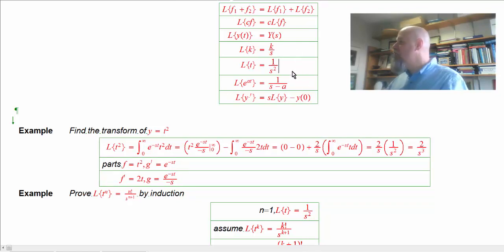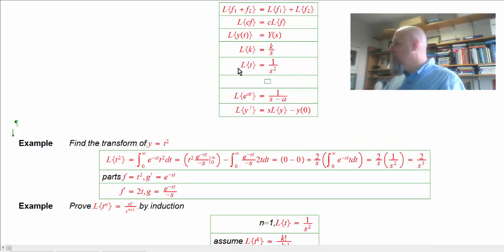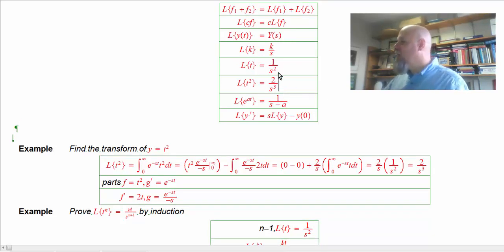So we can add this to the chart. I'm going to put it in under here. The Laplace transform of t squared is equal to 2 over s cubed. So I start to see a pattern here, right? t, s squared, s cubed, t to the 0, I guess, no t, s to the 1. So it looks like the power of s on the bottom is just 1 more than the power of the t. I still have to think about this 1 and this 2. It's going to be factorial. That's 1 factorial, 2 factorial.